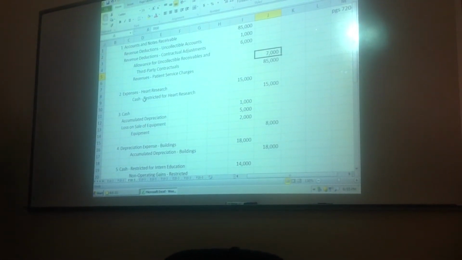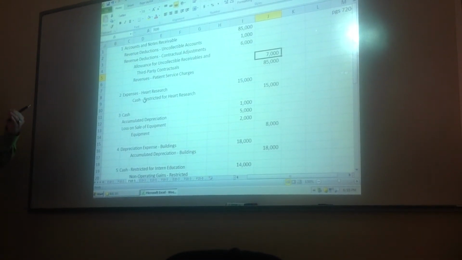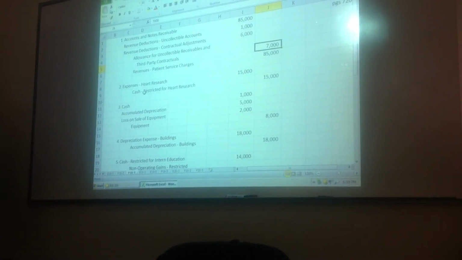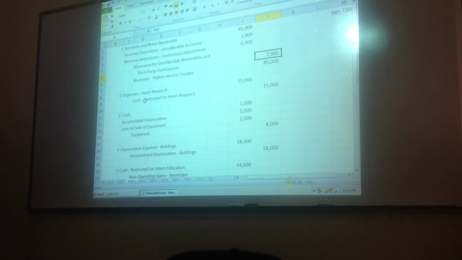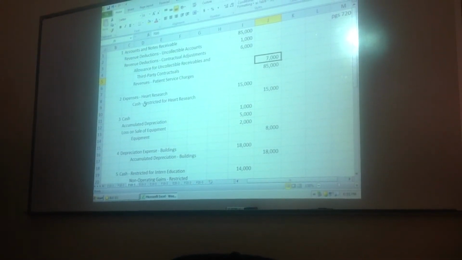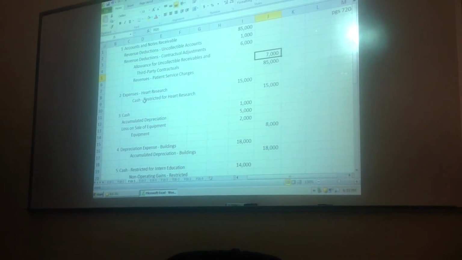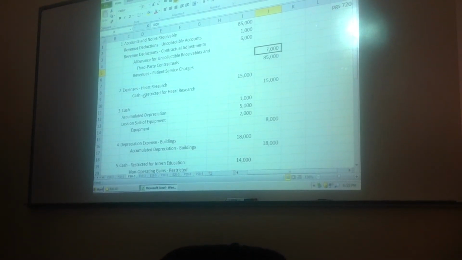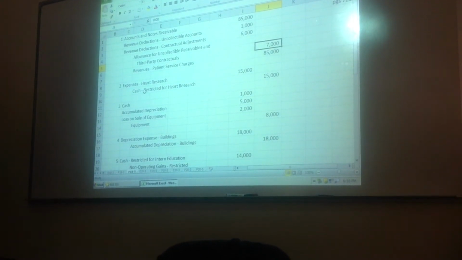Remember in that previous problem where I said it would be recorded in cash and then in your net assets, right? Your net position, that restriction is recorded. Here you would be using some of that restricted cash. And most likely you would have those release accounts. Do you remember the releases that we did? I think it was the week before we went on break? We did releases. So you'll release it from one fund into another fund.